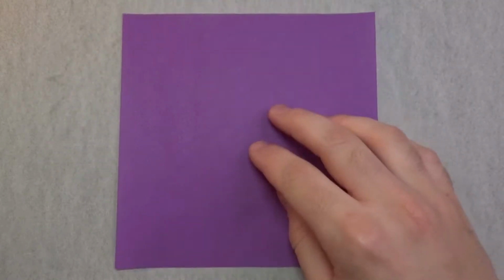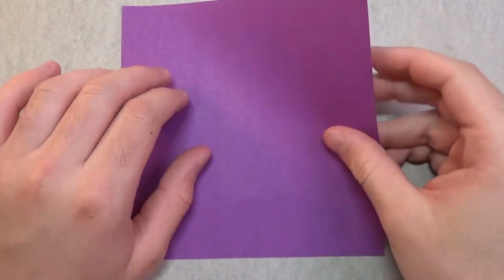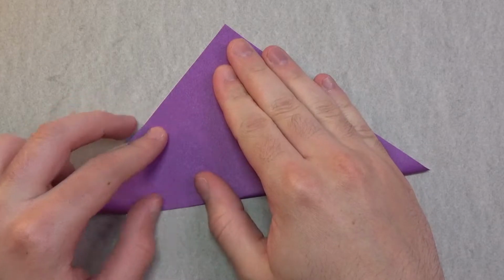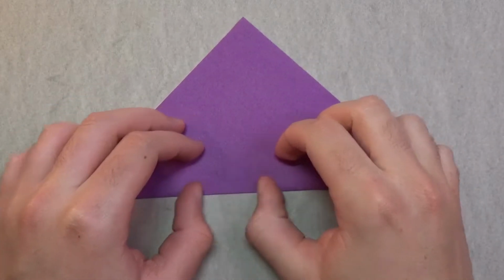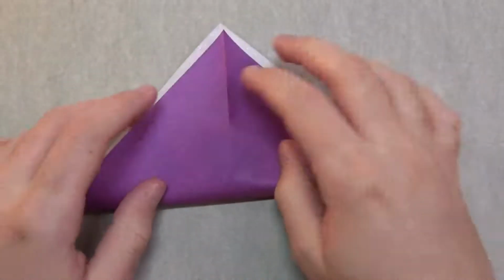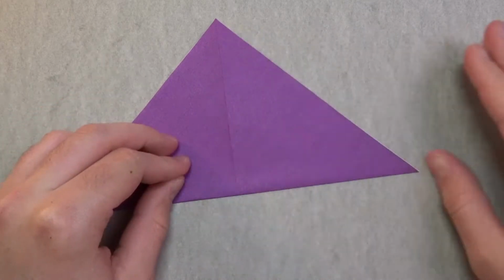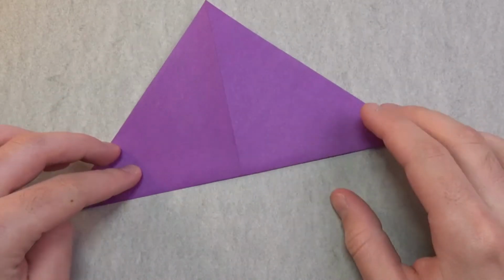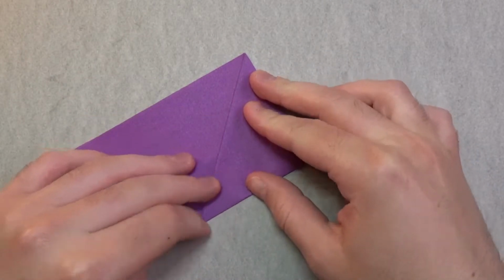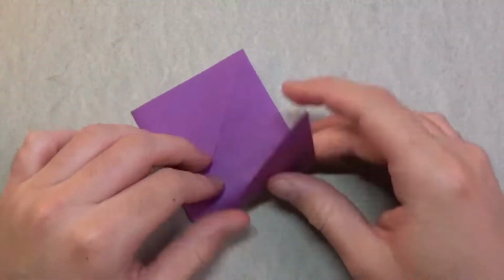Okay, so for this model, I'm going to use a 16 square of kami, but you could try it from a sheet of printer paper cut square. So let's begin white side up, and let's fold in half. Try to make very precise folds and crease sharply. Okay, unfold, and fold in half this way. Okay, and then now fold this point up like this, and turn over and fold this point up.